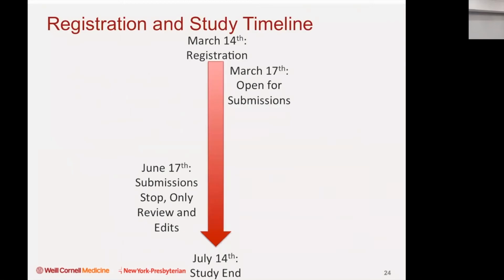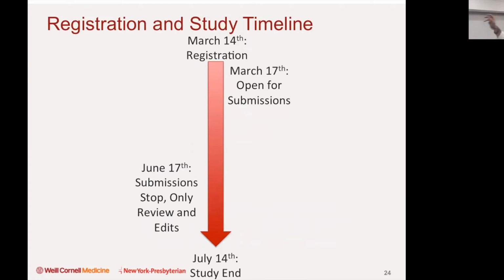So what's the overall timeline of this study? As I said, today you can start registering, and continue registering over the weekend. We'll start opening up access starting on Monday. Even if you're not able to register over the weekend, even if you're not approved for access by Monday, you can still register and still get approved later on.